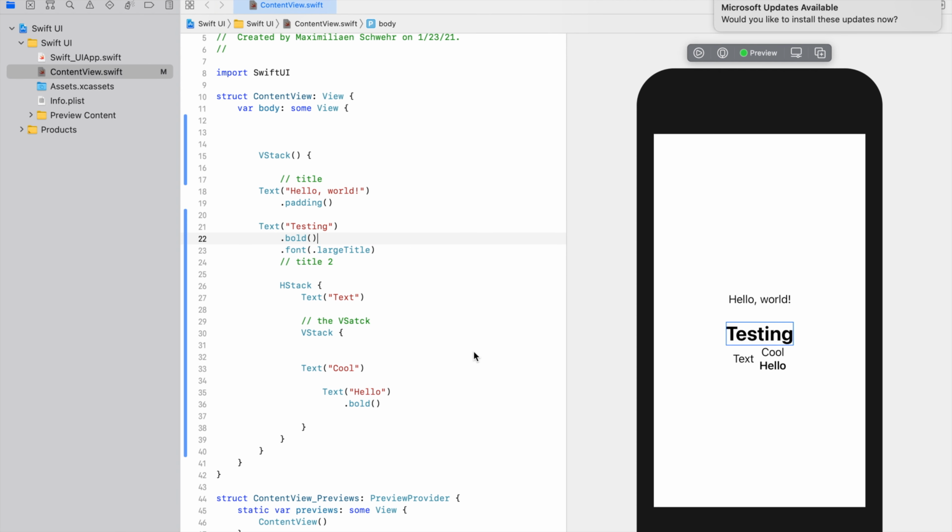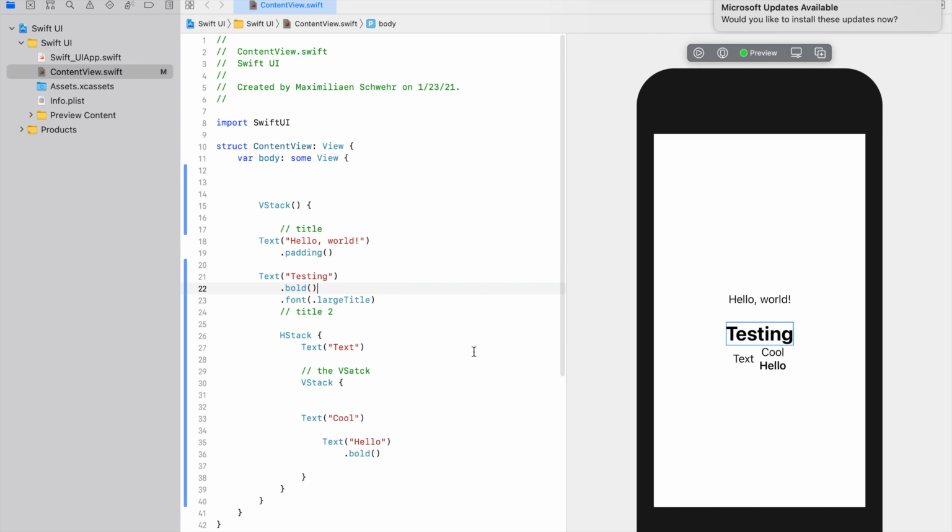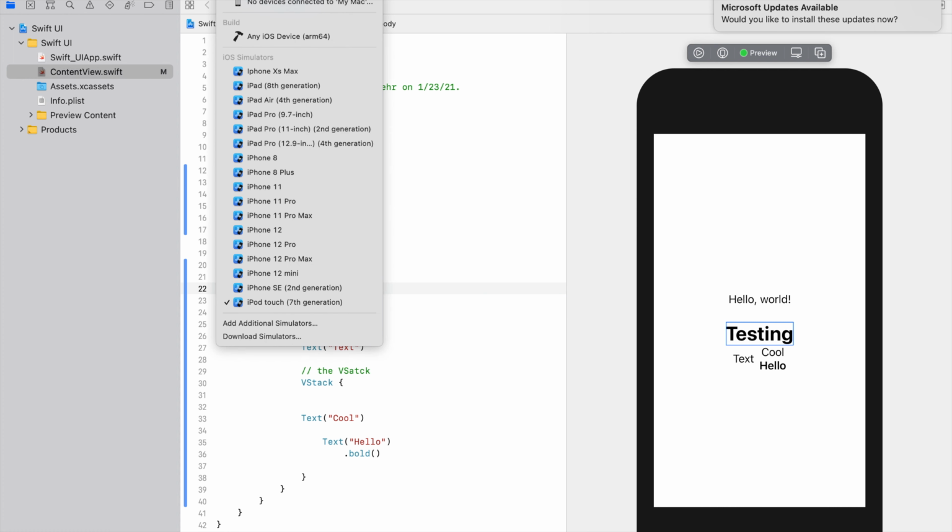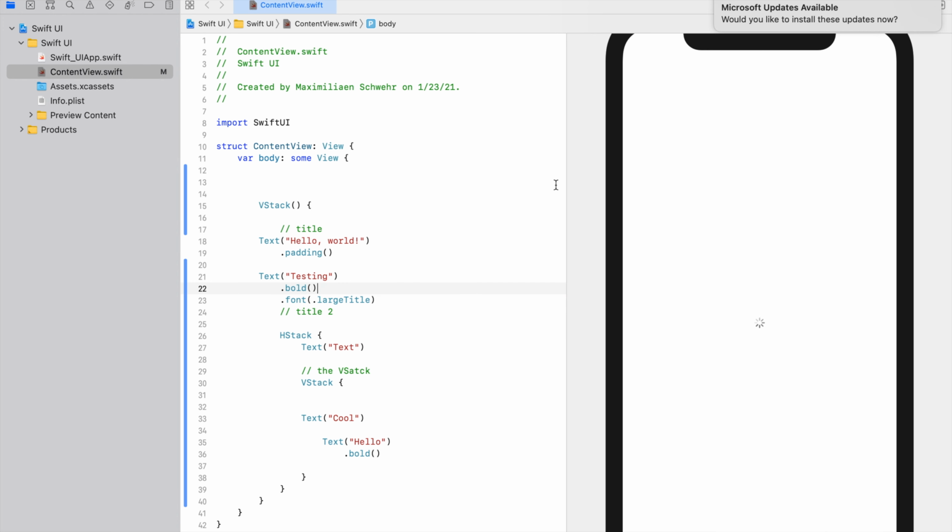Okay, so now that we are ready to make this app, first we have to actually set the canvas up. If you didn't know, this is called the canvas, and there's one way of changing it. You can't see, but right above where my mouse is right now, there is something that has the app name, and that will actually say which one you're using. For right now, I'm using the iPod Touch 7th generation in my canvas. If I was going to change that, just a heads up, you're not going to be able to see my mouse. I can, for example, change it to iPhone 11, and it will update right here.